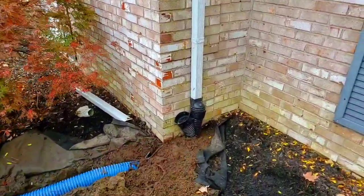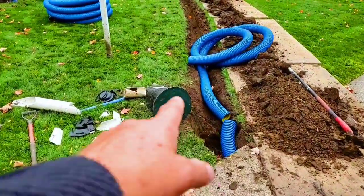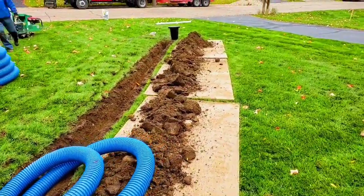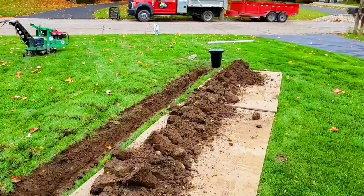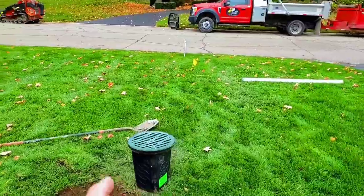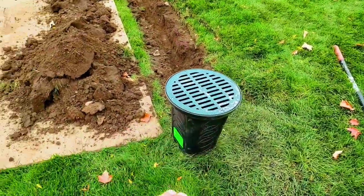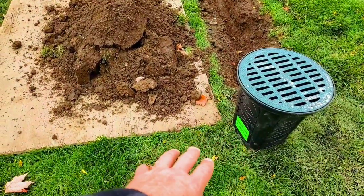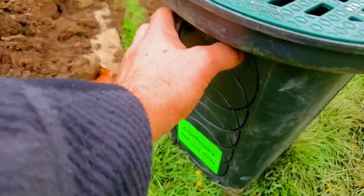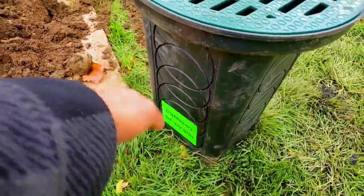So I love using these cleanouts for all those many reasons. Love having a D-box midline. It'll collect everything heavy, like shingle gravel. It's a great place to access midway. And we really love these 20-inch rounds because they're very deep and they give you a lot of different knockouts. If your pipe ends up deep, you're fine. You still have enough basin.